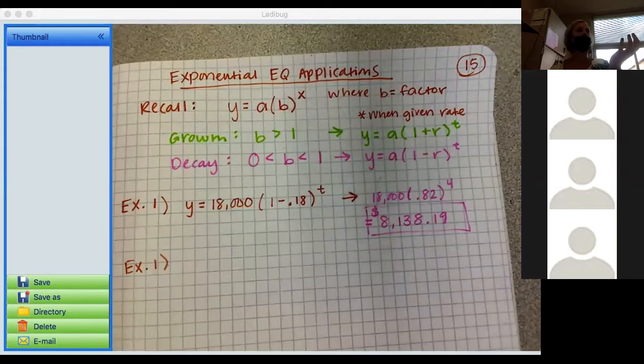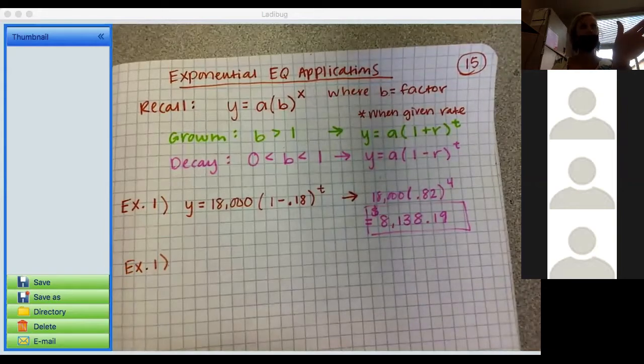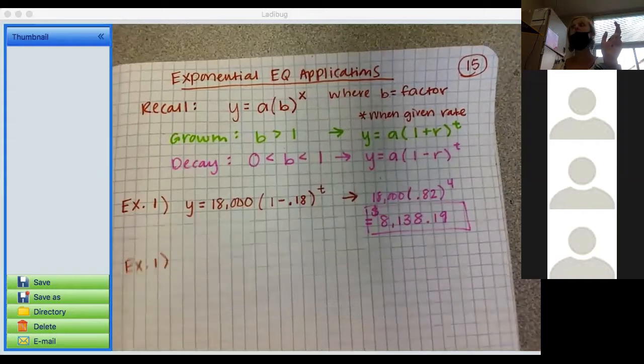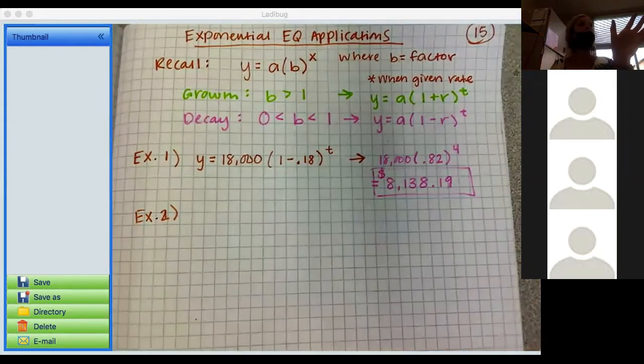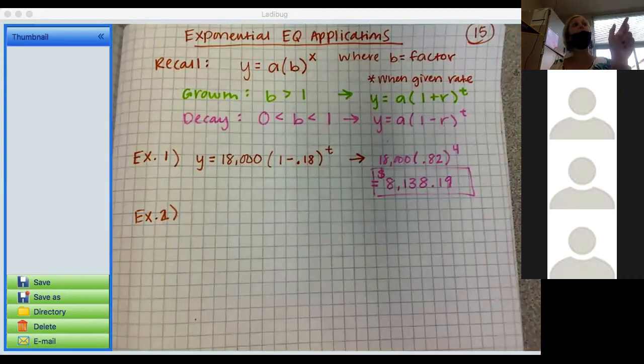Kevin's about to get a car. When he first buys the car, because your family's feeling very wealthy, it's $26,000. That's Kevin's initial cost of his car. 6 years later, Kevin's car is worth $12,000.